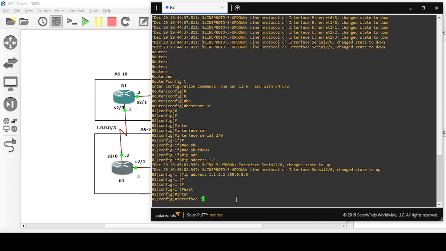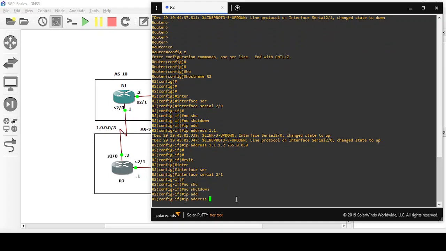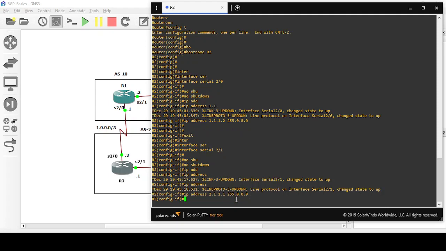Exit, interface serial 2/1, no shutdown, IP address would be 2.1.1.1, 255.0.0.0.